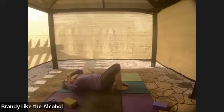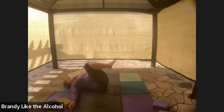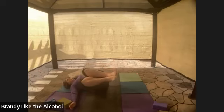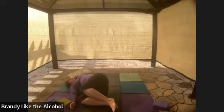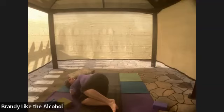So once again, without using your hands, bring your knees in towards your chest, open your arms out to the side, squeeze your legs narrow. Exhale, bring those knees in tighter, closer to your chest, and swing both knees over to the right side. Self-adjust if you like. You can put your left hand on your ribs, elbow on the floor.